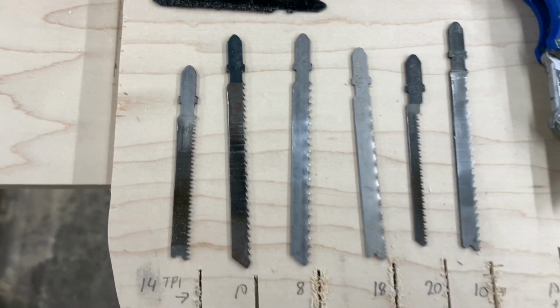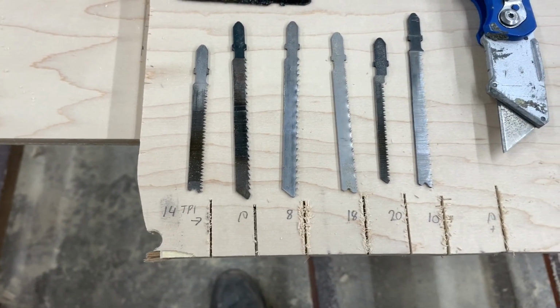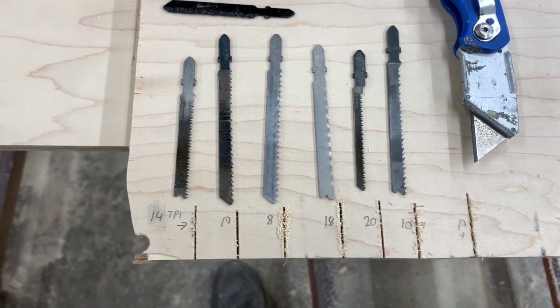So there we have it. Blade selection for a jigsaw. Voici la sélection de lames pour une scie sauteuse.